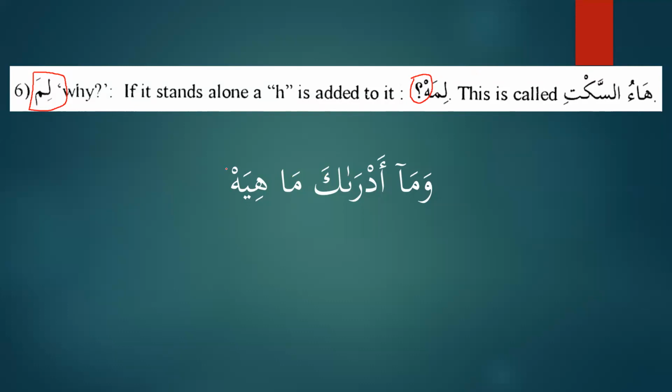It is only used because in the Quran, for example, we have al-qari'ah, mal-qari'ah. So when we stop, we know ta marbuta is pronounced as ha. So it becomes ah. That's why in the Quran we have وَمَا أَدْرَاكَ مَا هِيَهْ نَارٌ حَامِيَةٌ. So this is also هَاءُ مُقْرَأُ كِتَابِيَهْ. There are a few places in the Quran where this ha asakt has been used, and this is called ha asakt.